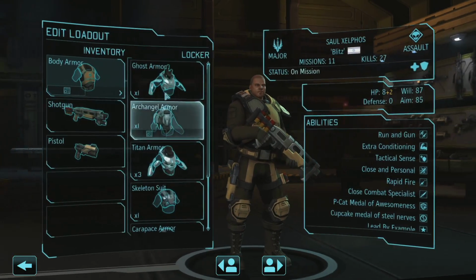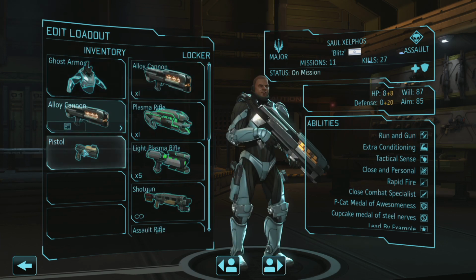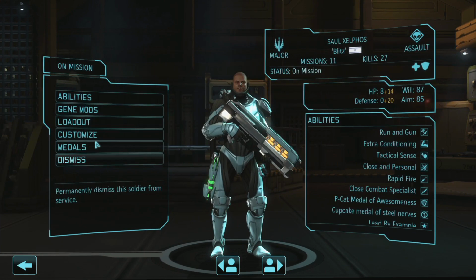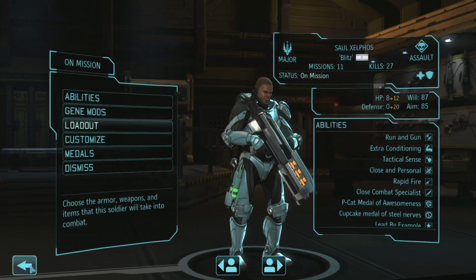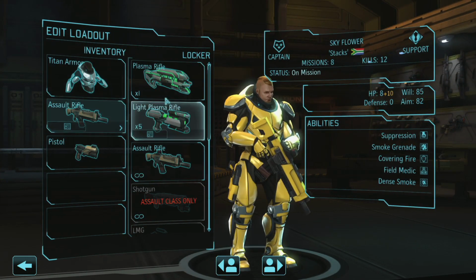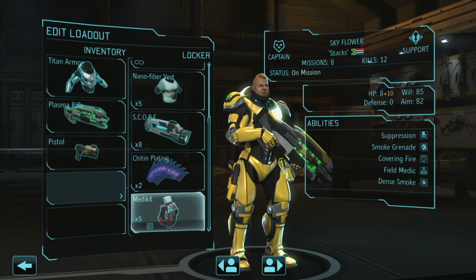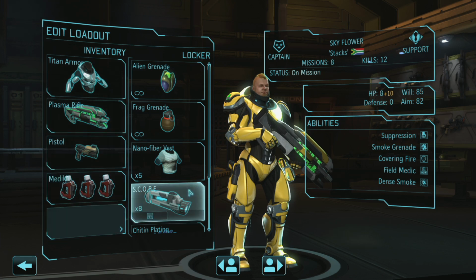Assault number one. You should be going ghost armor, alloy cannon, plasma pistol, chitin, nanofiber vest. No, I lied. Should be going stunner, just in case. Then it's all heavies. No, not quite all. You're actually a support. I could... Let's have a look.